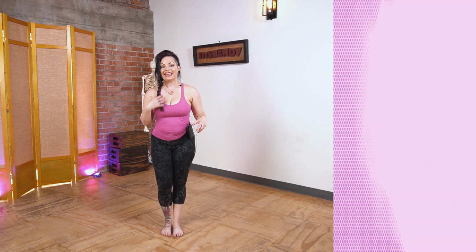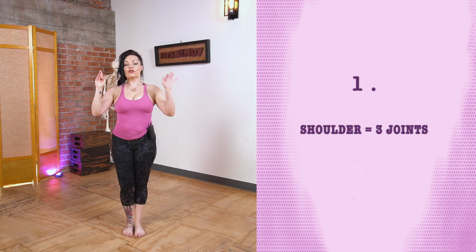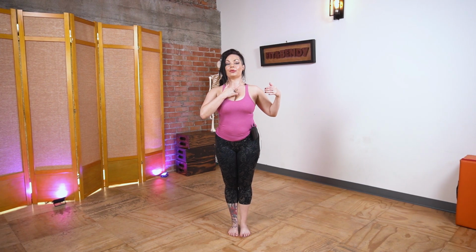The first thing that you should know about your shoulders is that a shoulder isn't one joint, it's three joints. And the first joint, which we're not going to talk too much about, is the sternoclavicular joint. This is your sternum, and this is your clavicle, and they come together right here. And so if you feel your shoulder moving up and down, you can see that the clavicle moves from this joint. But there aren't a lot of muscles here that we need to worry about, so we're not going to worry about it too much.